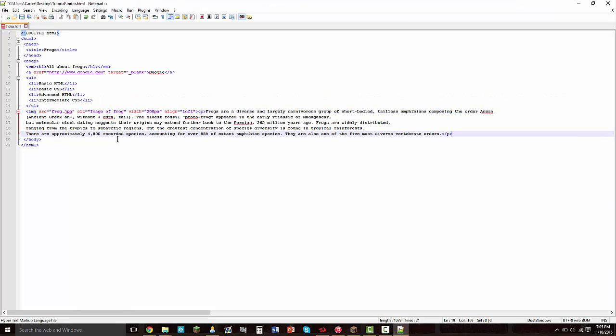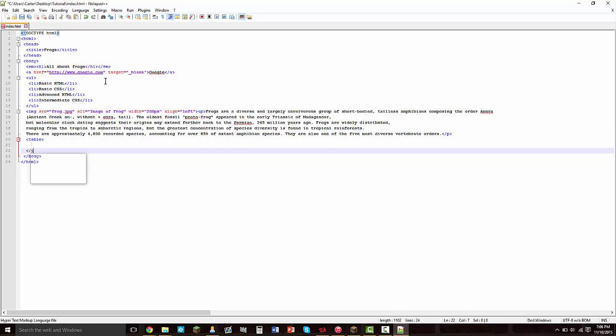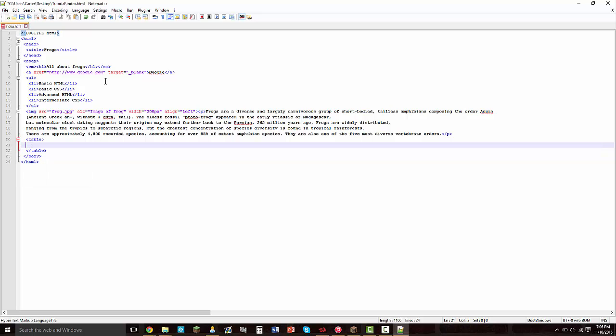So that's really cool, but I still am missing something. I'm still missing a table. I want a table to show like the relatives of frogs. So, table. I forget these. They're very, very hard. Table heading.